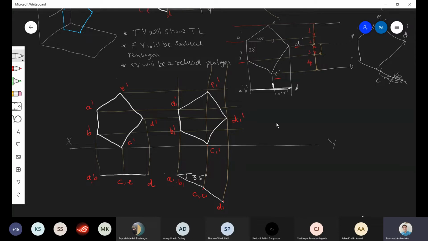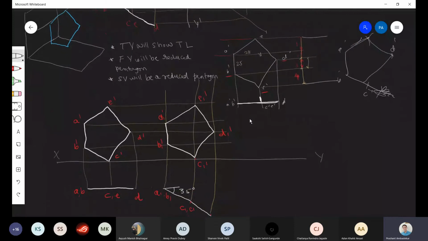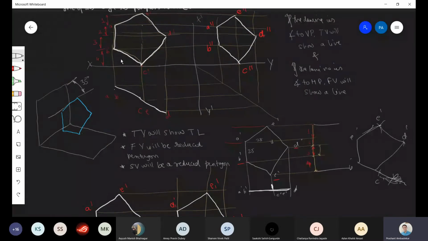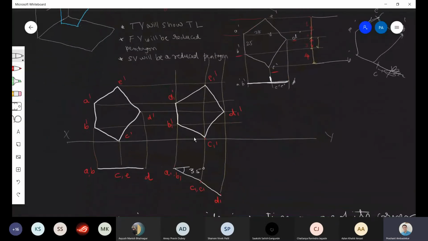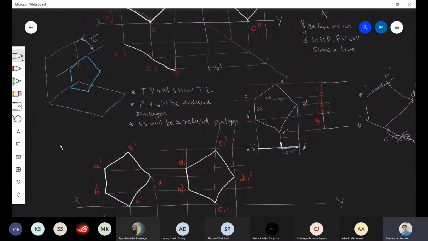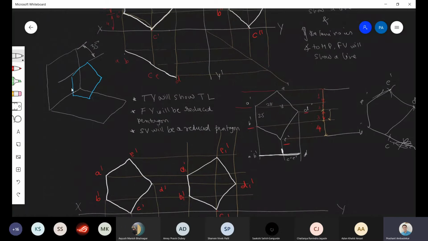what we drew yesterday, the same thing is drawn here. So this initial position is drawn here, and this final position is drawn here. So this is how we draw it when we are drawing it on the paper. So every time we will not draw it like this three-dimensional and then we understand from it.